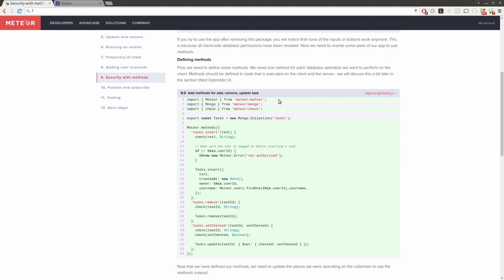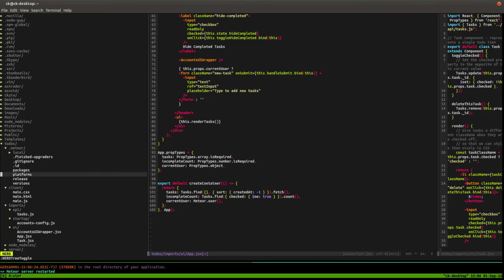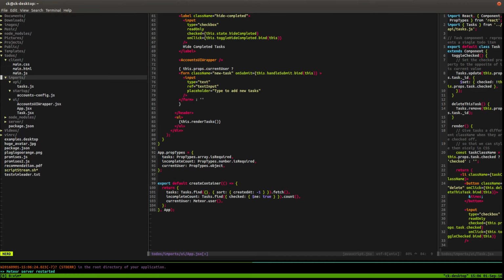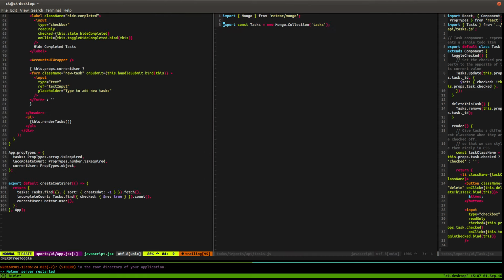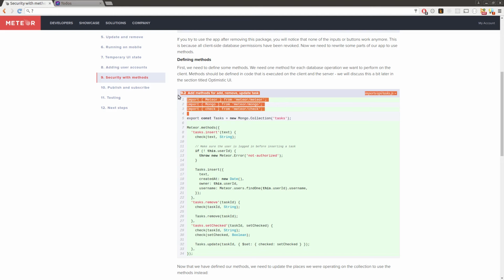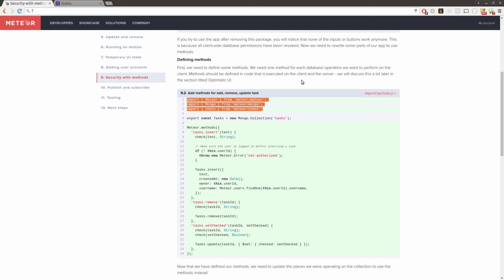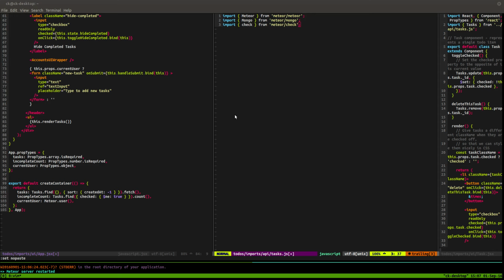We're going to go into the tasks.js file, which is our collection file. Right there. Cool. We'll add a whole bunch of dependencies. Let's import. We'll just copy paste this whole thing. Whoopsie daisy. There we go. Okay. Shoot, I also screwed up and deleted the collection, which is not good. Okay. Now we're back on track.